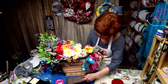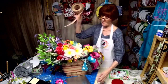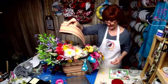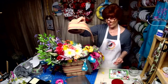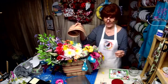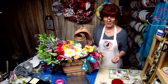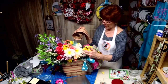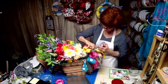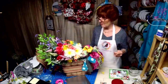Thank you. That's my bike basket. And this is what I used. I went to the upholstery shop. And I got this, they use this to put on the bottom of chairs, to stretch it across, to hold, well, this is what they used to use, okay? They're still using it at times, but it held the cushion on top of the frame. It's called upholstery webbing. I know they sell it on Amazon, because I looked there first and found it, okay? But I knew I had an upholstery shop right in town, so I figured I'd stop there and see if they had it today while I was in town. And they did. So there we go.